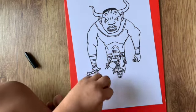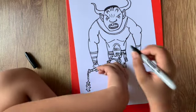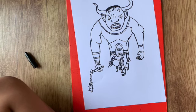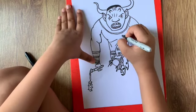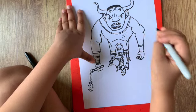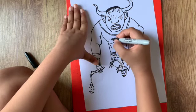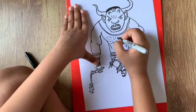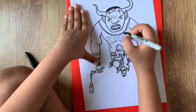I didn't properly draw it, so it didn't really turn out as a fist. That's fine. So now he has a lot of hair on him. Okay, so we're just gonna do lines like this, and you can draw them however you want. But I'm just gonna show you. So we're gonna draw it on this part, all the way here.